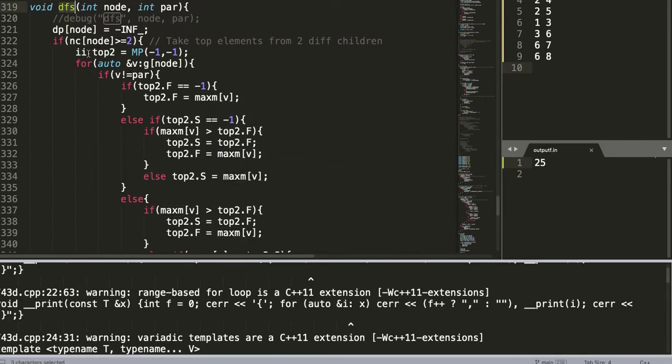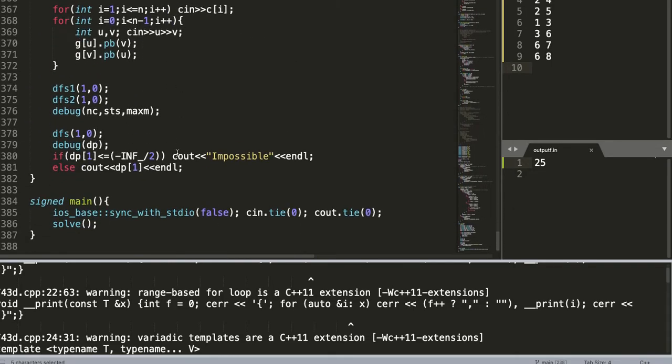In DFS we find DP. We are initializing DP of every node to be minus infinity. The reason we are doing this is that if finally DP of 1 is minus infinity, that means it is impossible to take two subtrees which satisfy the conditions given.